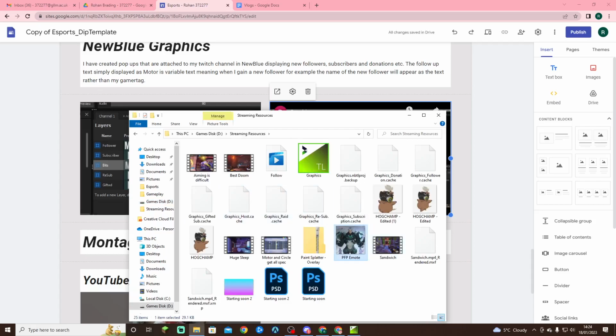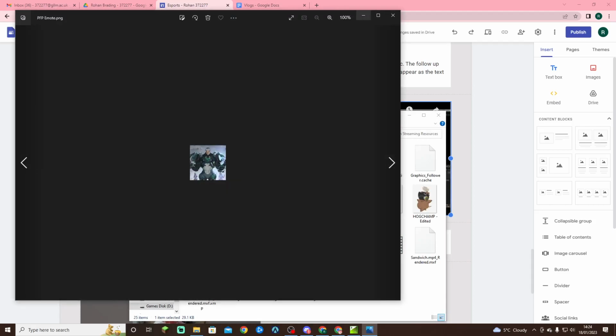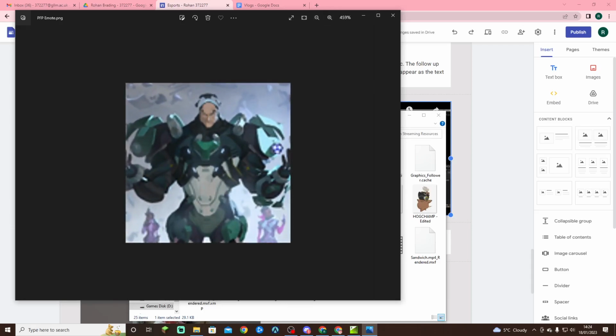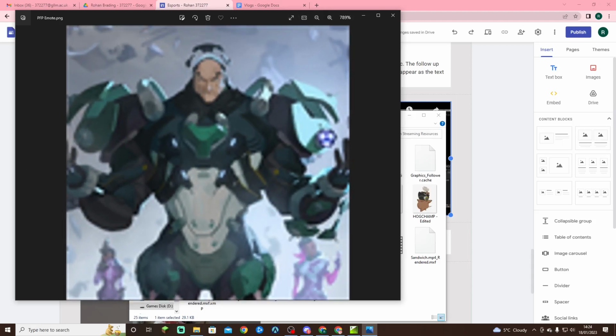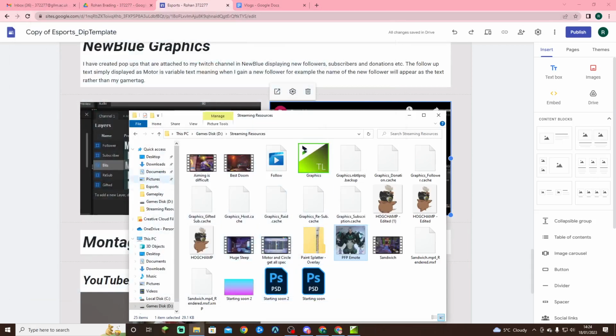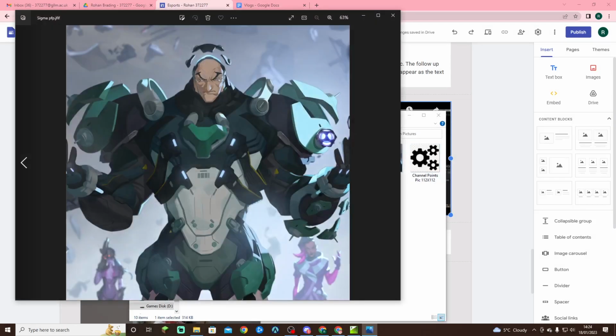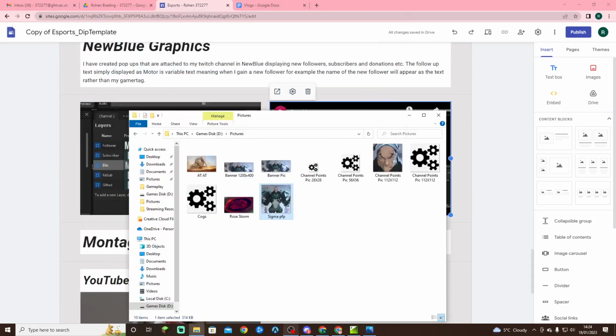Streamlabs resources, yeah. Well, it would be helpful if that was a little bit more zoomed in. I used this picture. I sampled... it's coming up really blurry. There we go. So I sampled the colours from his suit, this dark greeny bluish colour, to create the colour for the rectangle. It was a gradient, so I used two colours, and it was nice.